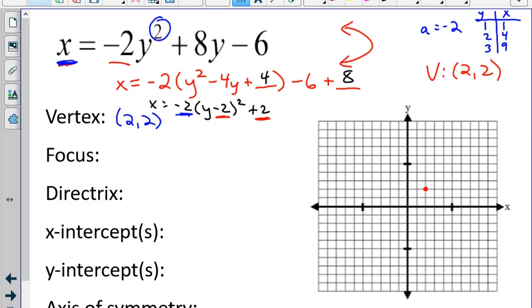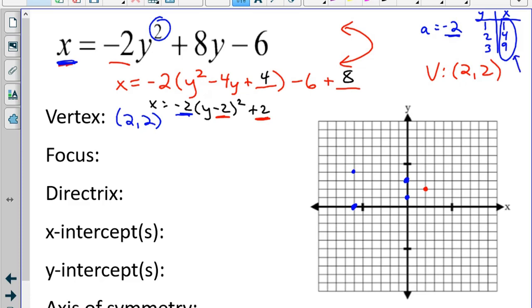So I'm going to take all of my x's and multiply them by -2. So I go up 1 to the left 2. And since it's symmetric, it will go down 1 to the left 2 also. If I go down or up 2, I will go to the left 8. That is because I have this -2, which means it's going to the left, and I'm multiplying all these values by -2.